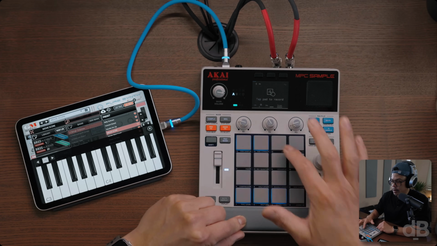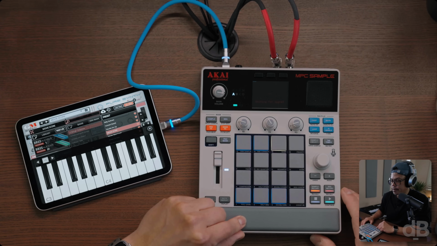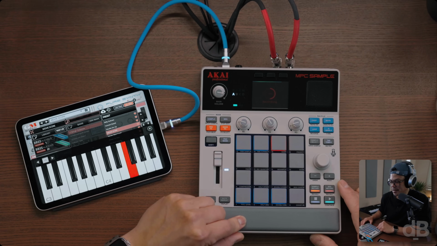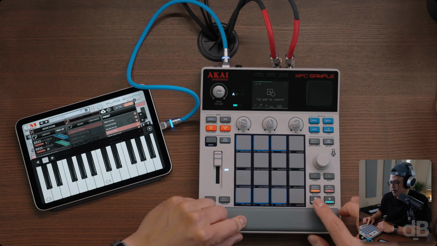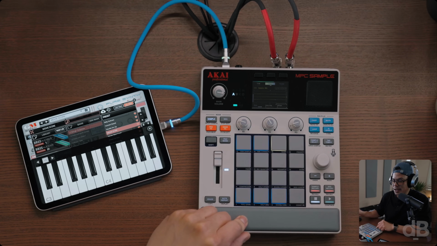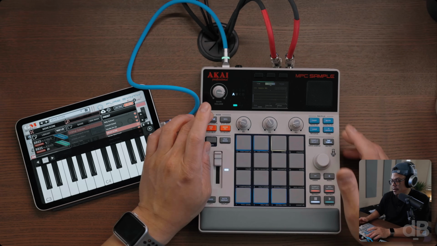Sample, record, choose a pad, hit play. It's pretty choppy, but it's good for now.